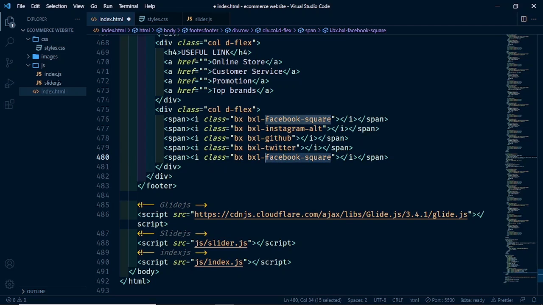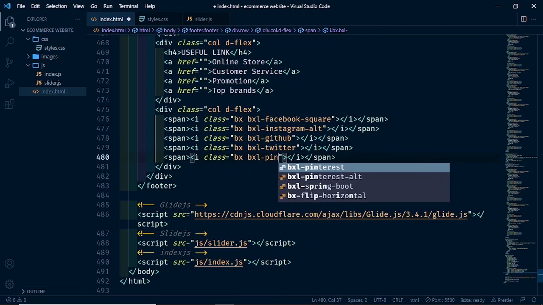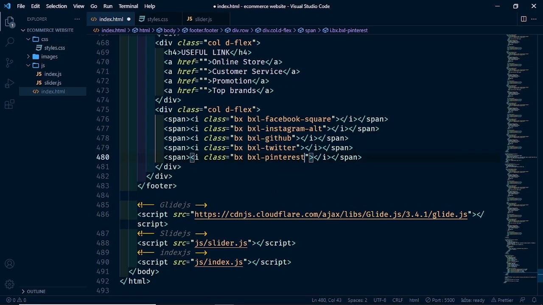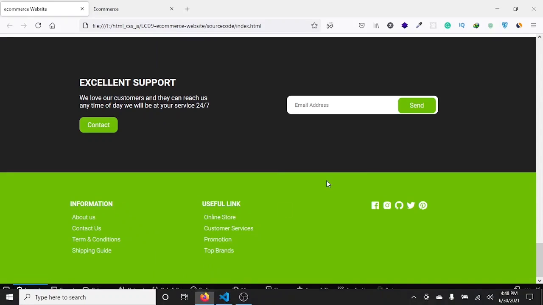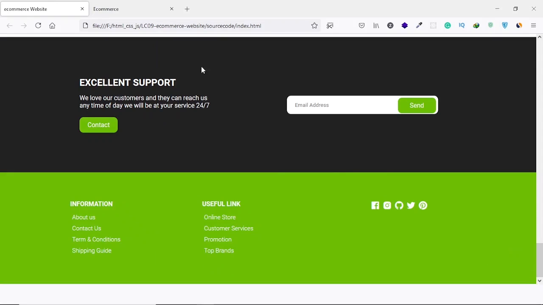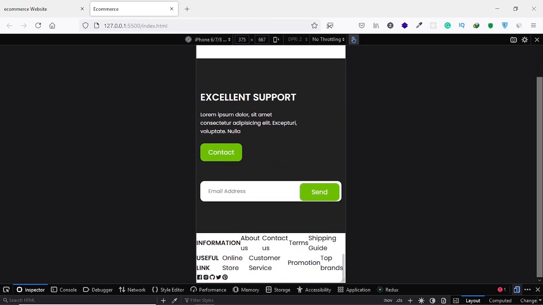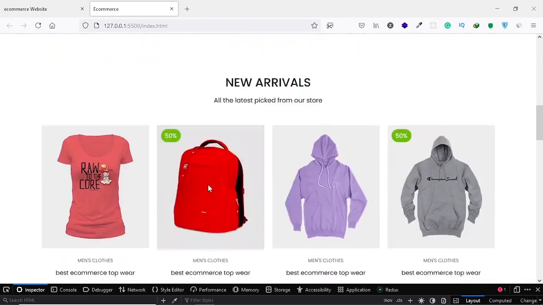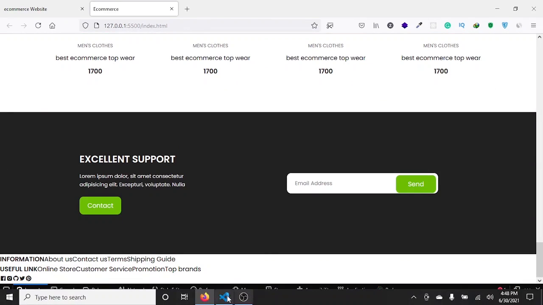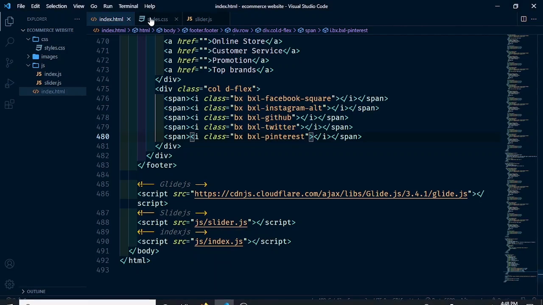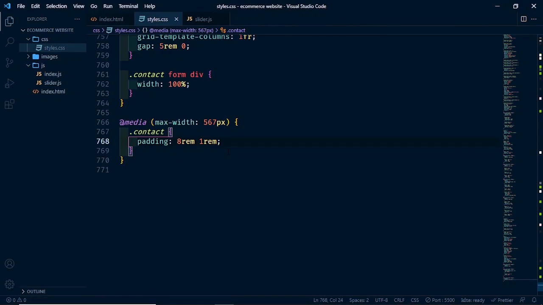The last one, let's have Pinterest. Let's save this, go to our browser, let's close this, let's scroll down, and now we have the first column, the second column, and the third column. So we now have to go to our styles CSS and start writing some styles for the footer.